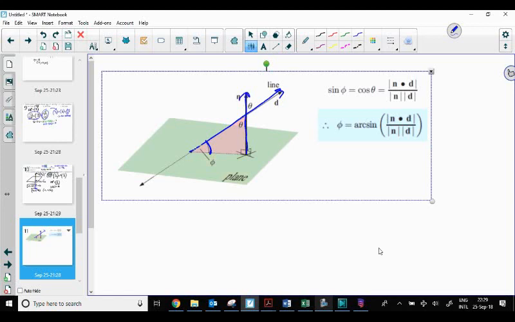But when we do that, we end up finding out something about theta rather than about the angle that we are interested in, phi. The book offers you, hey, instead of doing arc cosine, just do arc sine. That's fine if you want to do that. That's true. But I always just think about it as, hey, this is a right triangle here. I just figured out one of the angles. It doesn't take that much for me to figure out the other angle from there.